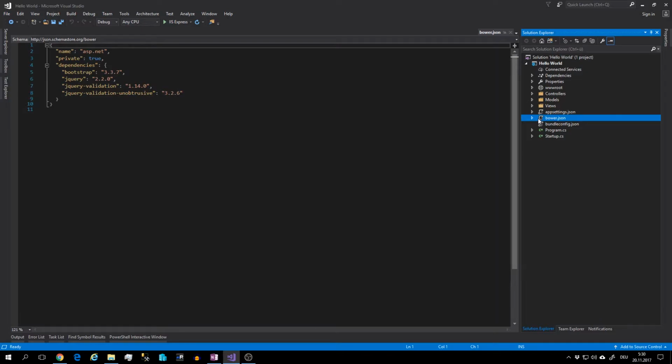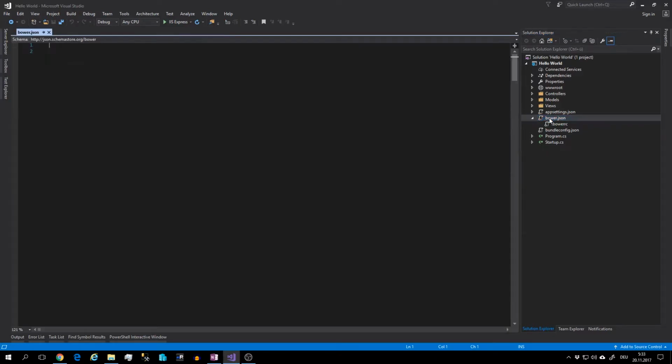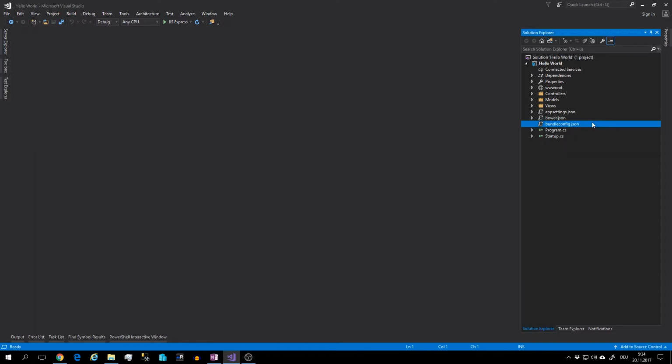Bower.json and .bowerrc. Bower is a package manager similar to NuGet. I am not going to use this package manager in my series, but if you are going to use this in the future, here is the settings file for this manager. Bower.json is a list of the packages. You can use this file to add packages to your project. The MVC project template provides a bundleconfig.json configuration file which defines the options for each bundle. You can bundle JS, CSS, or HTML files.